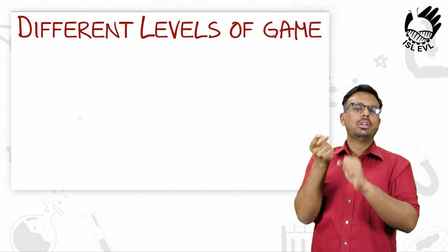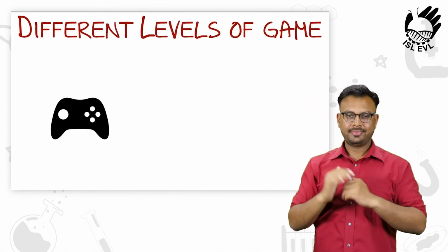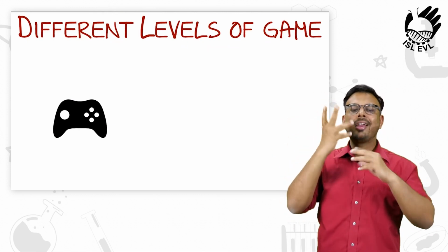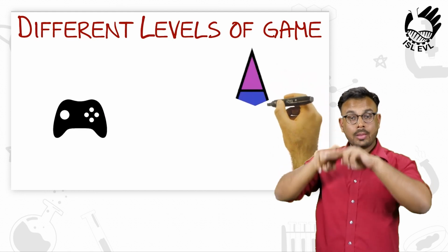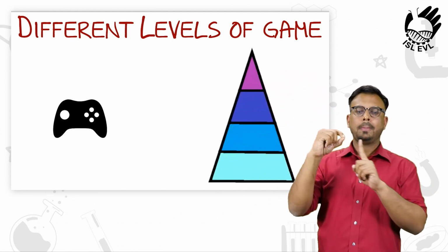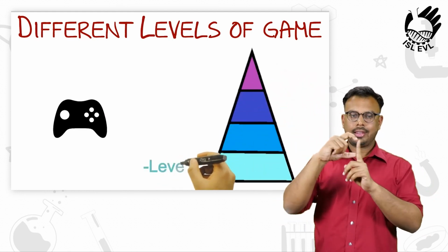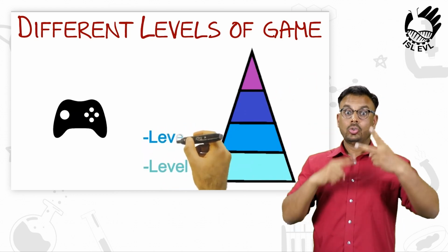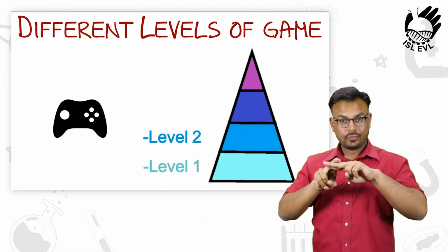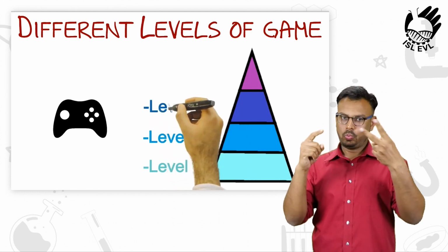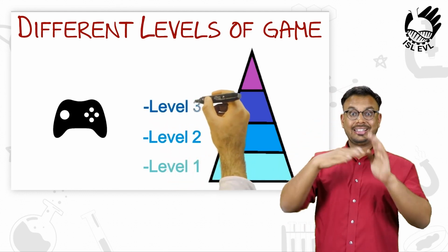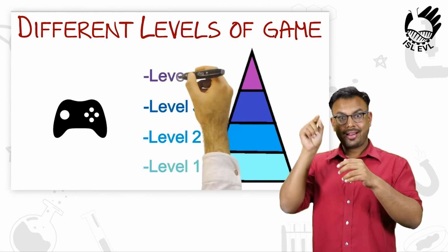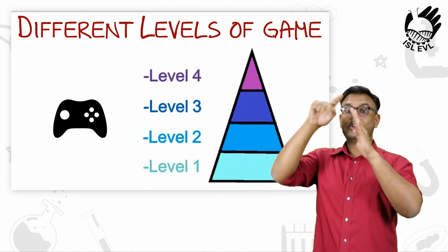Now it's time to play and learn. This interactive learning game has 4 levels, showing the 4 factors affecting the clock: oscillator frequency, phase difference, phase noise and drift. In level 1, you can play with oscillator frequency. In level 2, you can play with frequency and phase difference. In level 3, you can play with frequency, phase difference and phase noise. In level 4, you can play with all the 4 parameters of the clock.